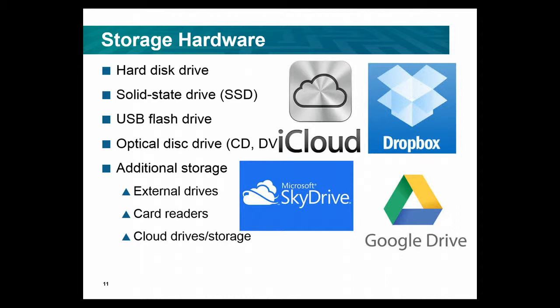And one of the more up-and-coming storage options is cloud storage or cloud drives. There are several options out there. The ones that are shown here are only a few of them. I currently use Dropbox and Google Drive to save a lot of my off-site data. It's a lot easier than actually storing it on a physical hard drive, and I can access it anywhere.